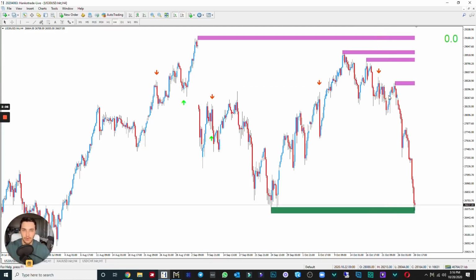Now that we covered my strategy and how that works, let's implement this with Dashboard. If you don't know what Dashboard is, it is a software that gives you trend detection. My indicator helps you with entry detection, but now we're taking it a step further and we're using this product called Dashboard for trend detection.